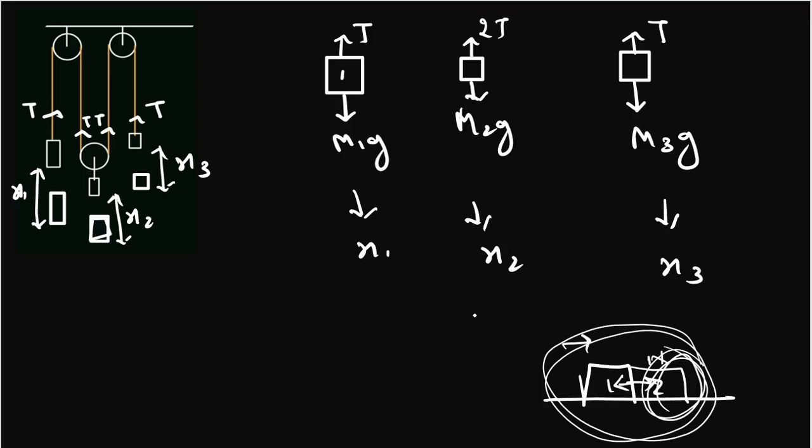Okay, so work done by tension on this block is negative, on this block also negative, and on this block also negative, or it may be positive if our assumption is wrong. We will check that at the end. But one thing we can clearly say: work done by tension on block 1 is not 0, on block 2 is not 0, and on block 3 is not 0. Why? Because when we are studying only one block, tension is not an internal force but an external force. When studying the second block, tension is again an external force, and again for the third block.